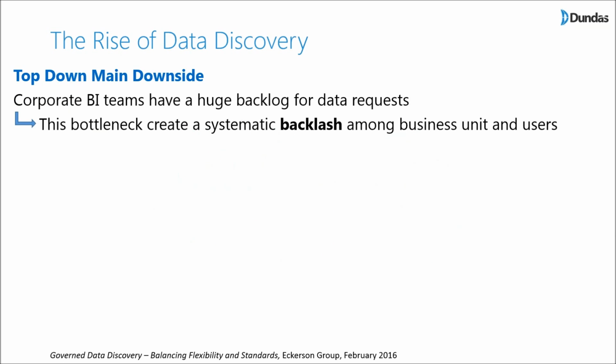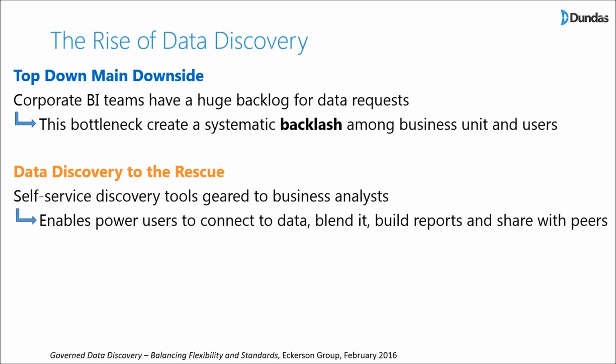So now let's discuss how data discovery came about and even why such a thing is necessary. So with top-down, there is an obvious downside, and it's the fact that it's the corporate BI team that needs to create these reports for the users. And the BI teams will have a huge backlog for data requests. So there'll be a lot of users that want data. Obviously, not everyone can have this data access at the same time. So basically, it just takes a long amount of time to get the data that the business unit and those users want. So now comes in data discovery in order to save the day.